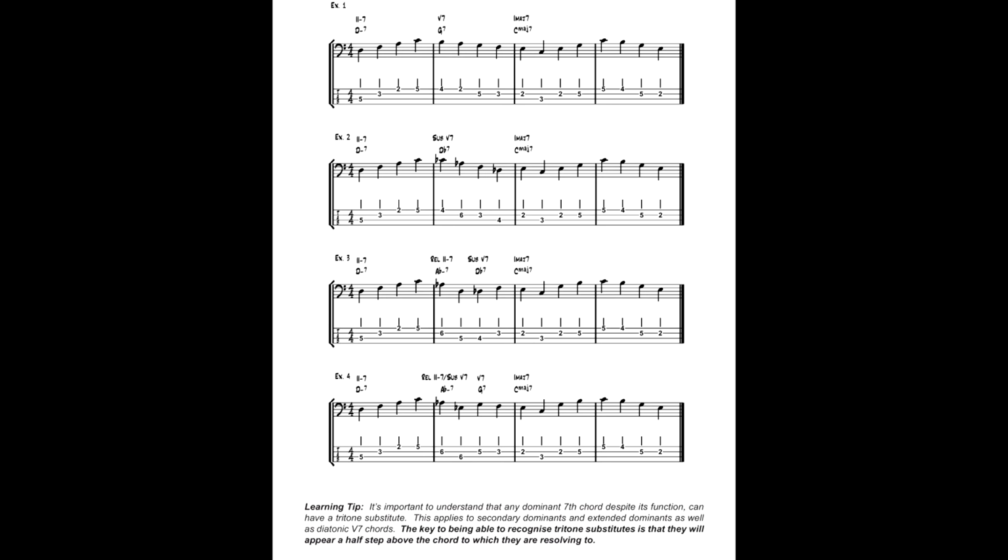Notice what the notes are in relation to G7. I've got the 3, I've got the flat 9, I've got the flat 7, and then I've got the sharp 11 in relation to G. That's the flat 7, 5, 3, and the root of the D flat 7 equals the 3, flat 9, the flat 7, and the sharp 11 of the G7. So it's very important to understand how we're creating tension there.